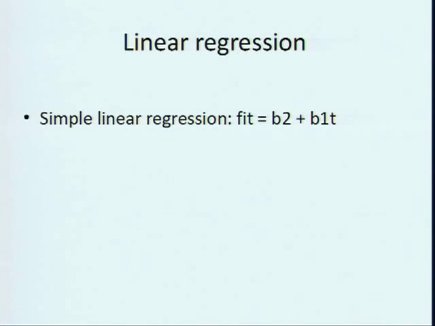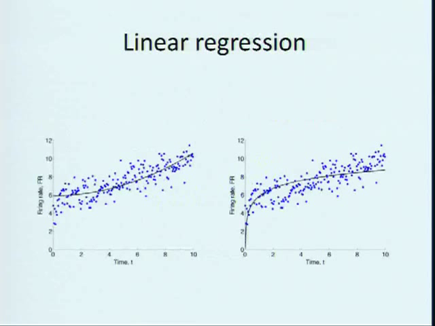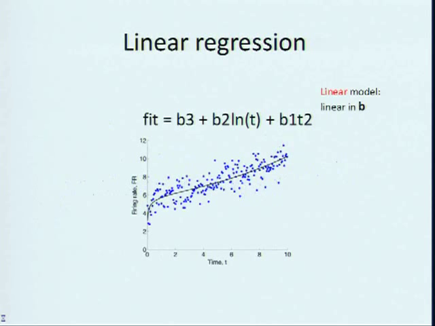That was simple linear regression that I just showed. This is kind of a misnomer that I always get confused about. I think that linear regression means that it's linear with respect to the dependent variable, which is not true. I can use linear regression to fit a parabola to my data, or I can fit a log function if I wanted to for whatever reason, or some combination of them. But really, you can see what's linear is it's a linear model, it's a linear combination of the parameters, the B parameters.